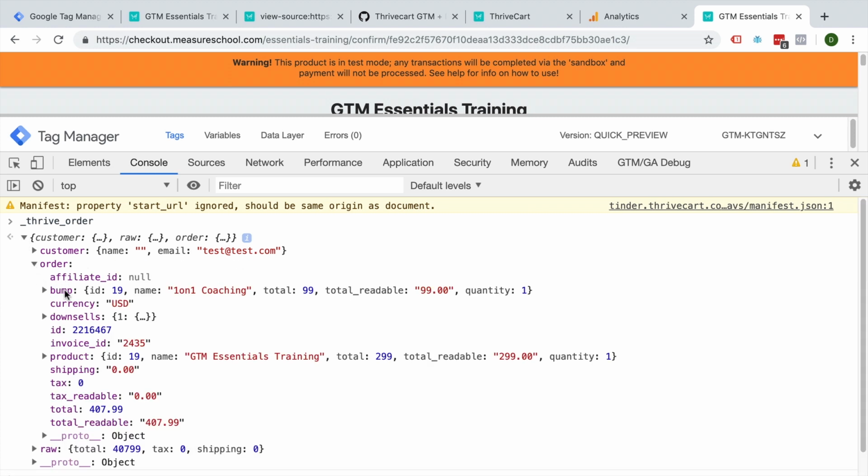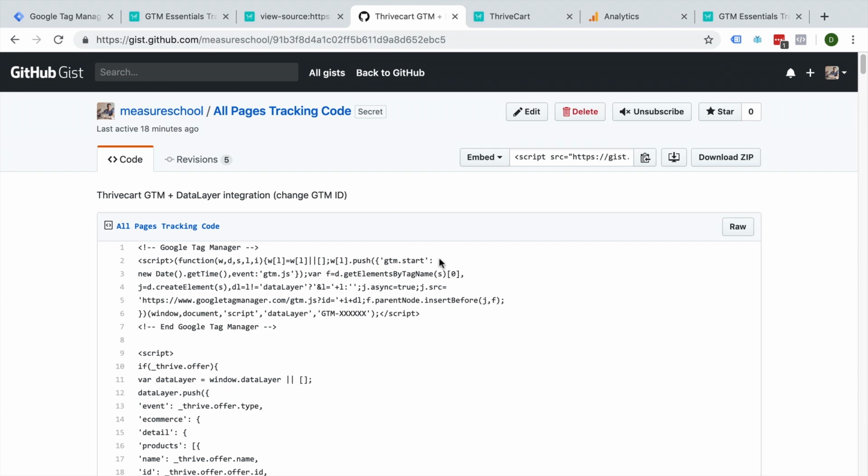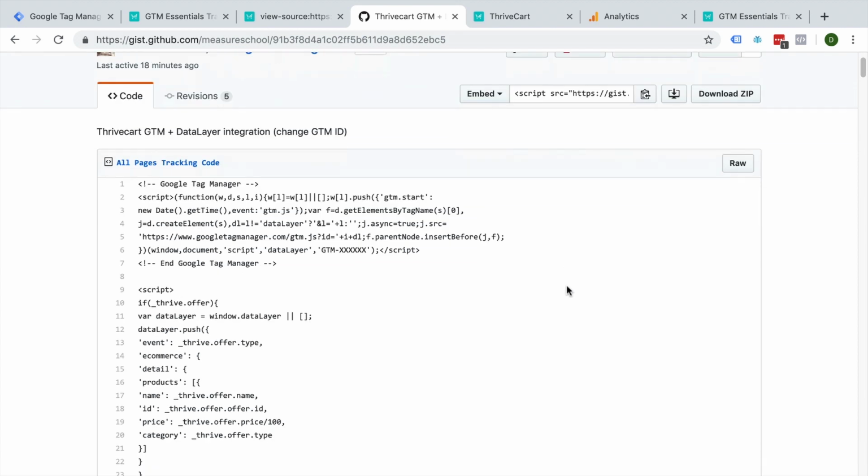And this is a JavaScript object that is on every order success or thank you page, where we have all the information like the invoice ID, the products that were bought, and the total available right in this JavaScript object. It just needs to be passed in to the format that Google Tag Manager expects, which is the data layer. And I have prepared a little bit of JavaScript for you. I will link this up down below. These are all the tracking codes that you need to install.